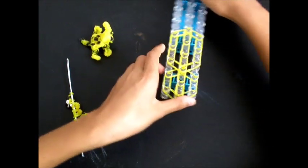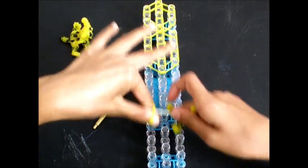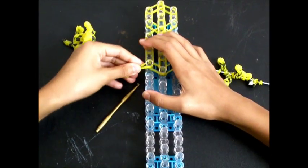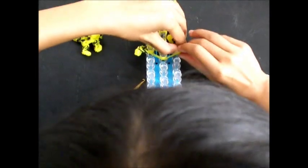Right now we can be ready to turn the loom around, and we're going to take one of our legs and place it on this peg, and we're going to take another leg and place it on that peg right there.